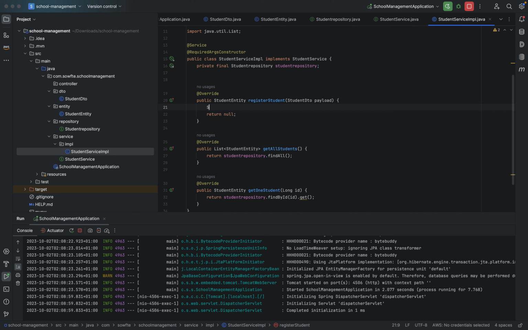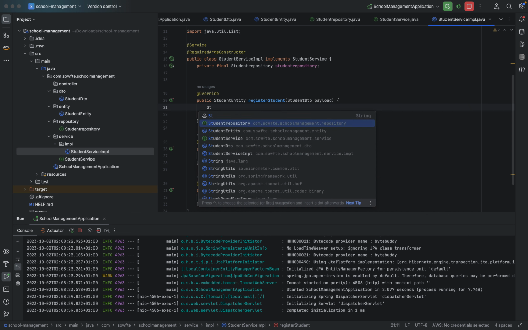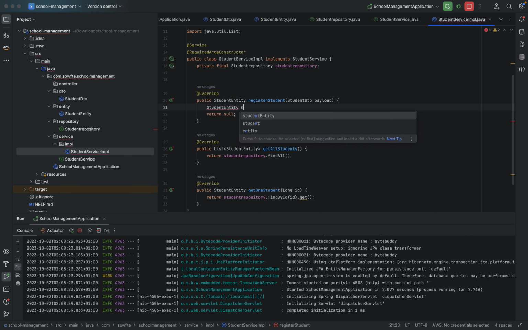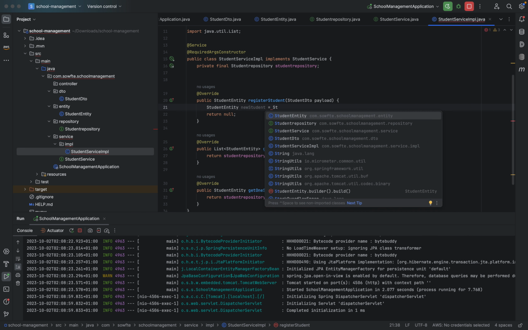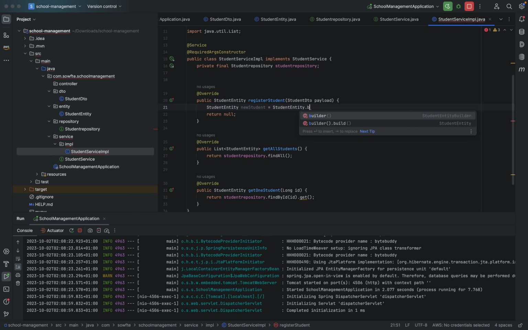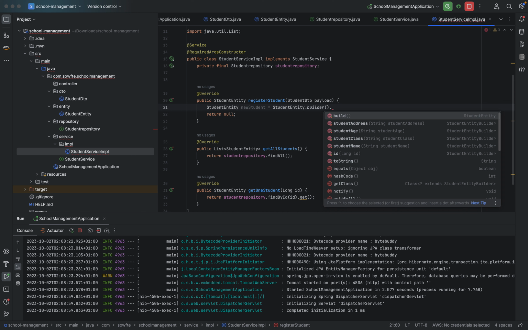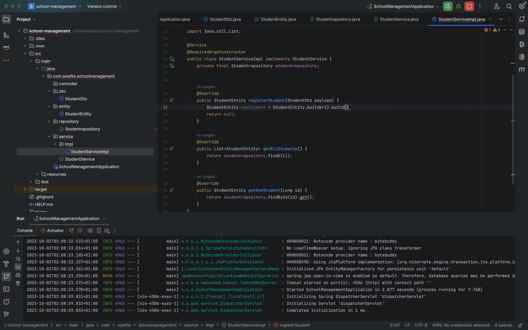So let's create an object of student entity, and you can call this newStudent. This is equal to StudentEntity.builder().build(). Okay, so here we are trying to build our student entity.